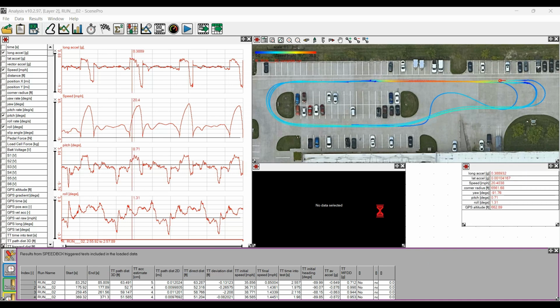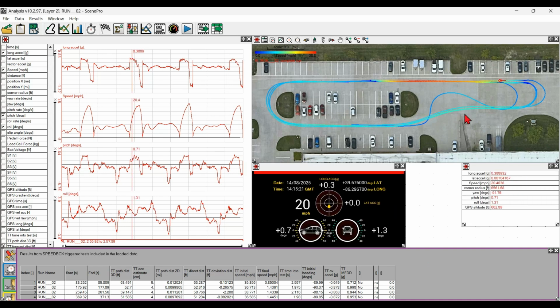I'm just going to pick a random spot so our gauges light back up here. Now, in the data stream, we can pick the icon on the map and we can move that along. So you can see the little dot here moves on the map, or we can use the data stream to move it along so you can see where that test is actually taking place.